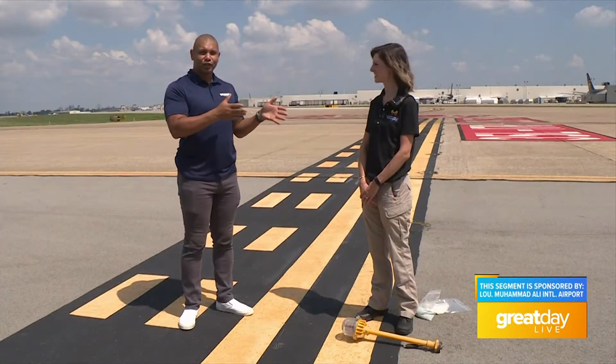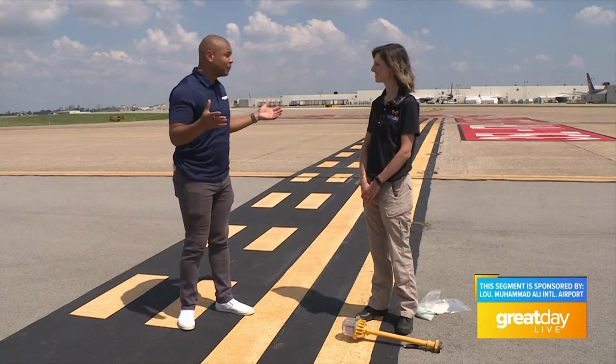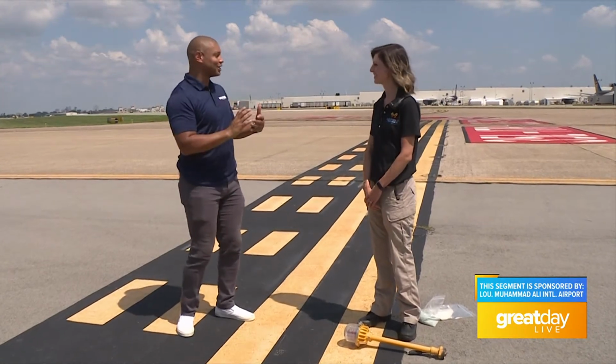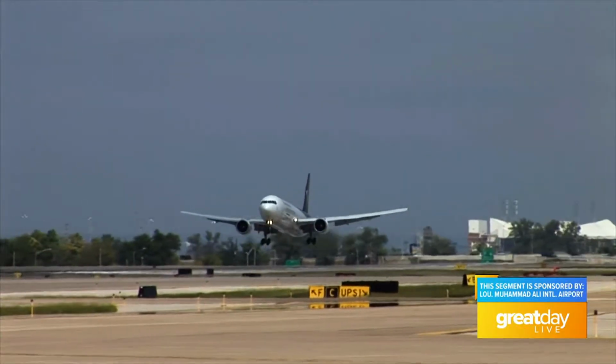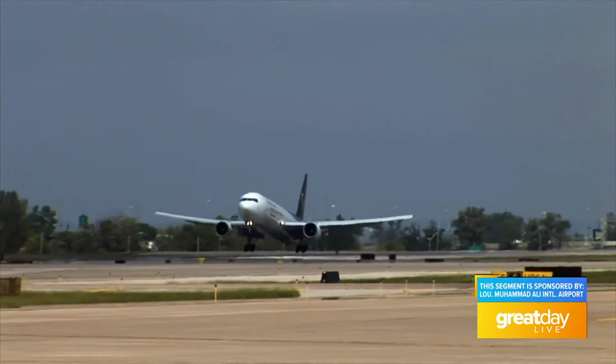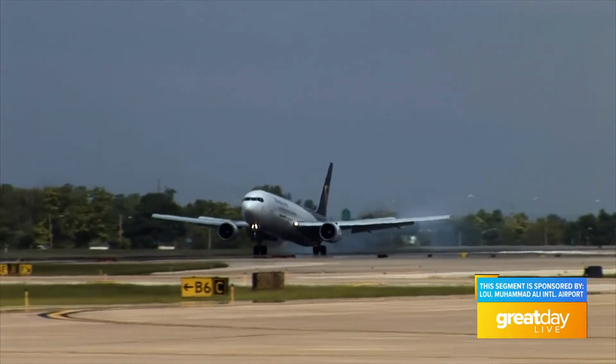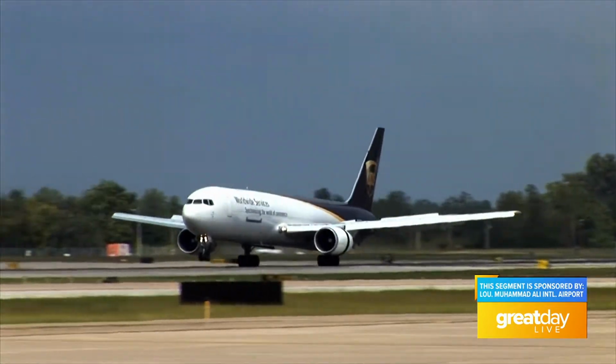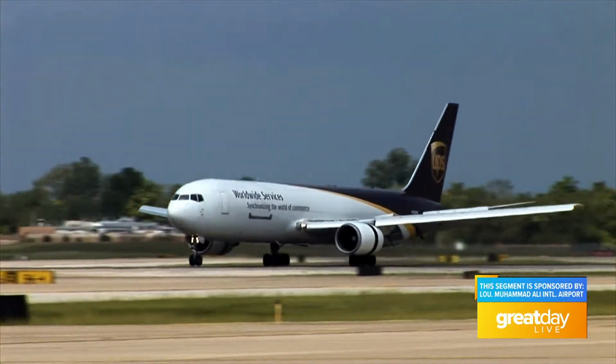Megan Thobin, the Director of Operations here at the airport, a lot of people really have no idea what all that entails. I'll start with asking the question this way. When a plane is coming down, pilots, captains, first officers, there are certain things that they expect to see to know where to come down and where to go when they get down. You're responsible for all of that. Absolutely. Is that fair? That's fair.